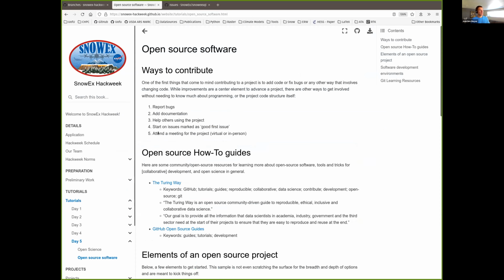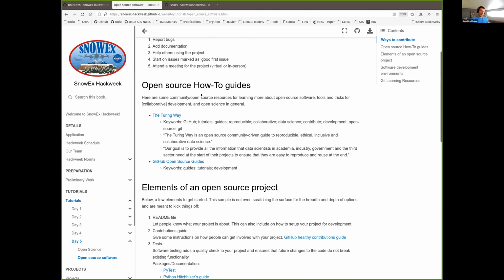And then there's also what Jessica said: attend meetings, attend workshops, or participate in weekly calls. I think we all learned through this pandemic how we can organize ourselves virtually as a bigger global community. And they're announced on their discussion forums maybe or somewhere else. You can also just listen in and be part of that, to say, hey, I have this idea, or just listen in and get familiar with the package by getting to know the people around there in your community. It's what we try to do throughout this whole week, be part of the community, create one, expand it. And this is also how you contribute to open source software, by being part of it that way.